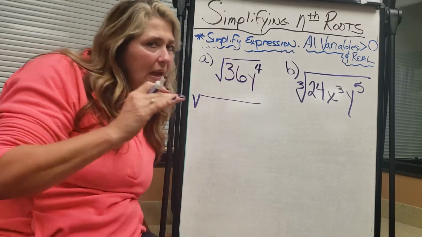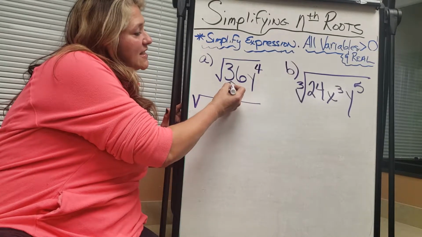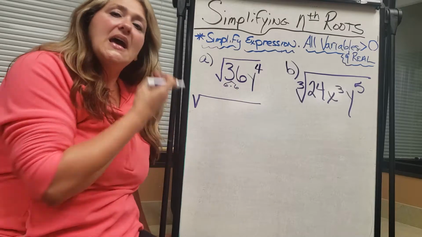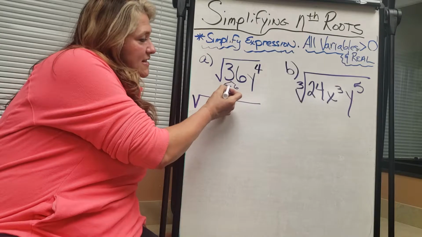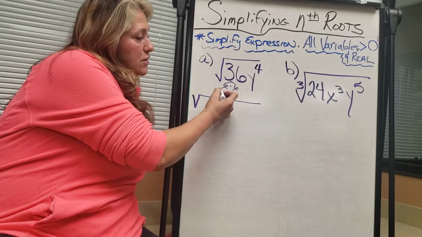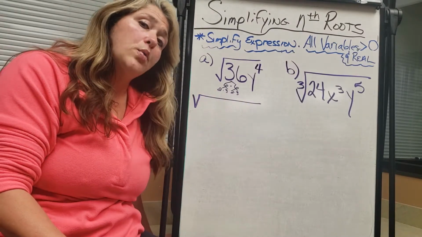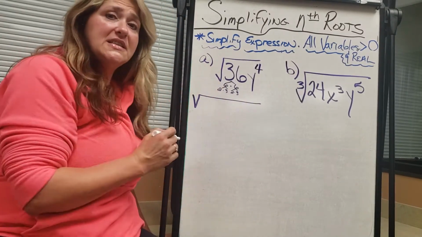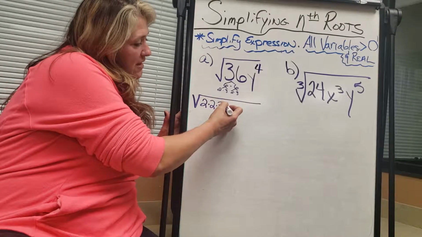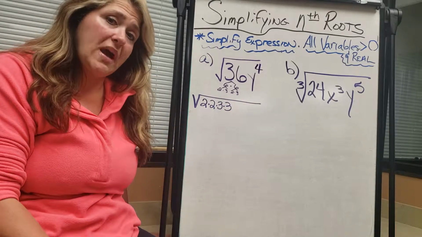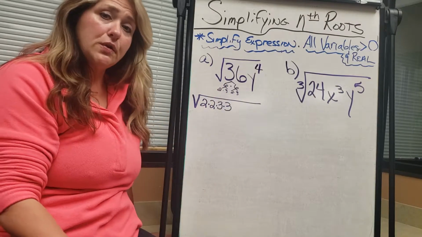Now just as a quick, simple review, 36, a lot of us think of it as 6 times 6, right? And 6 is not prime, it breaks down into 2 times 3. And the other 6 also breaks down into 2 times 3. So our prime factorization of 36 would be 2 times 2 times 3 times 3, okay? And again, if you remultiply that, 2 times 2 times 3 times 3, you'll get back to your 36, okay?